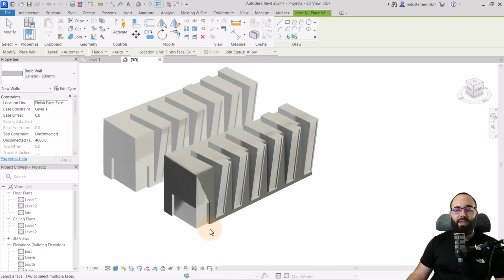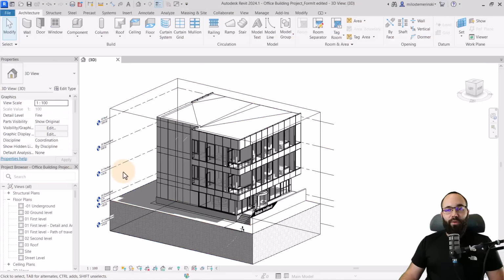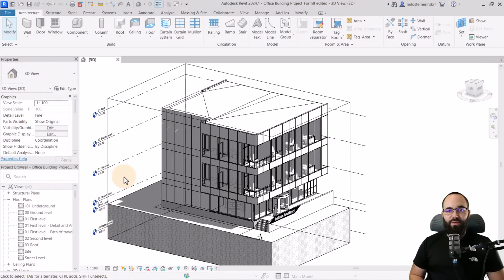However, you do have to use this workaround and basically load it in through a family instead of directly loading it in from FormIt. And now we're going to be taking a look at how we can use FormIt to add something or model something for our existing Revit model. So FormIt is not only a starting phase tool; it can be used to model just an additional part of a Revit model, just like you would use an in-place mass or an in-place family.